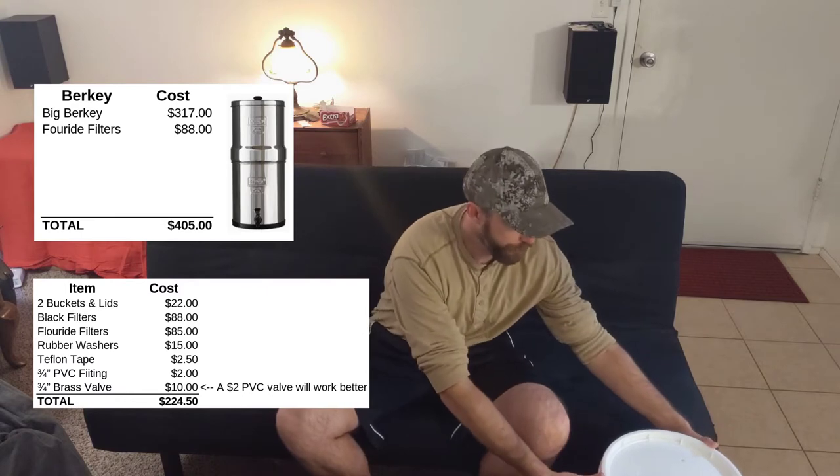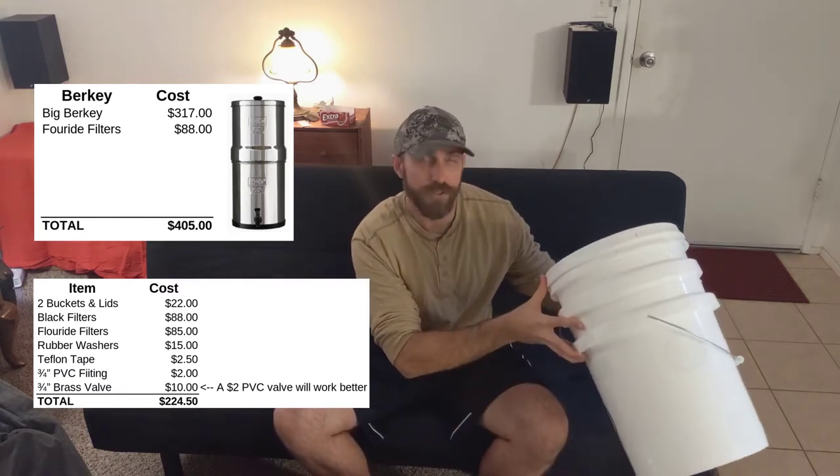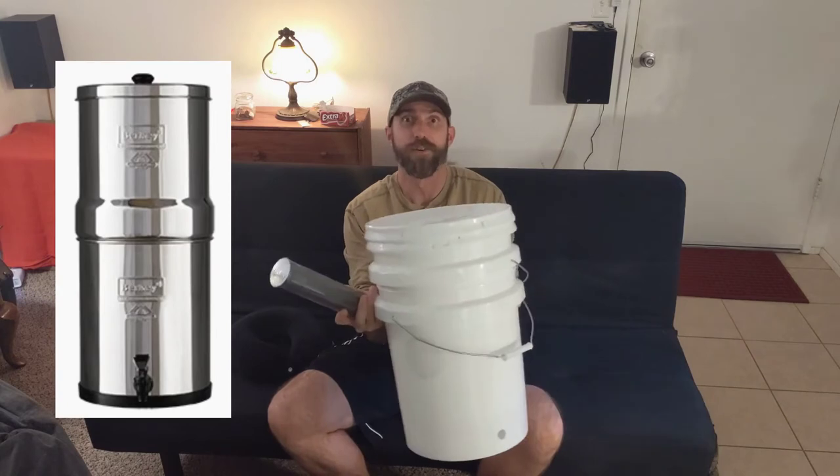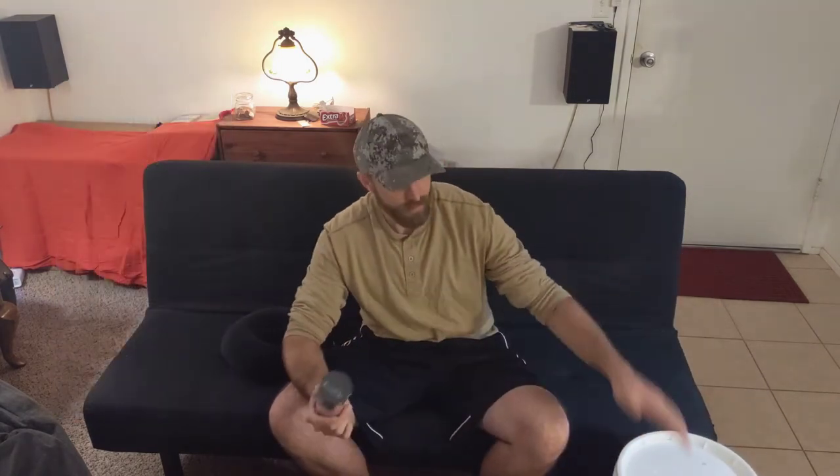For this recipe, if you will, you need two food-safe buckets. These ones came from Lowe's — they started carrying food-grade buckets. You can see it has a yellow and black sticker saying it's food-grade. These are also great for storing grains or beans long-term, especially if you have a Honeyville nearby. The other thing you'll need is black filters — these are knock-off Berkey filters. The first tradeoff is that these plastic buckets are not as stylish as the Berkey. The advantage is they're five-gallon buckets instead of three-gallon containers, so you can store more water.